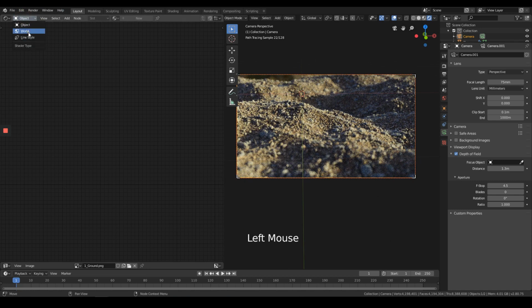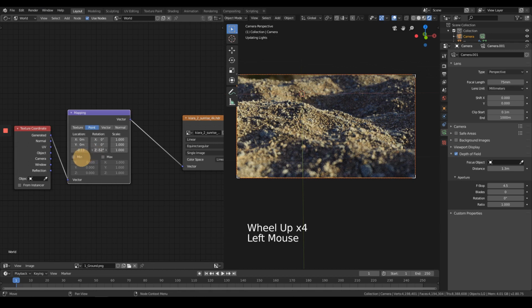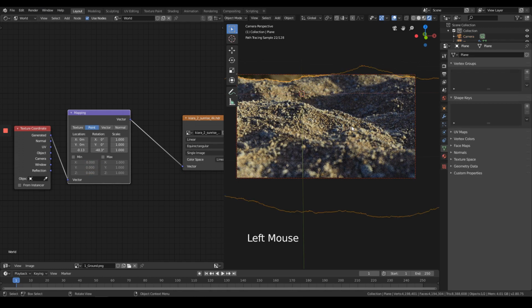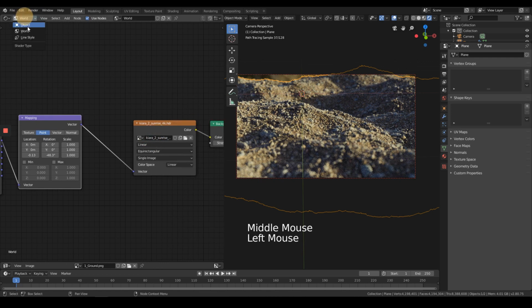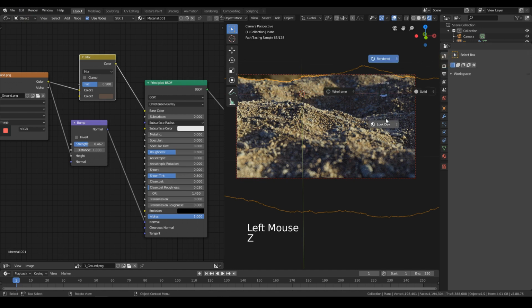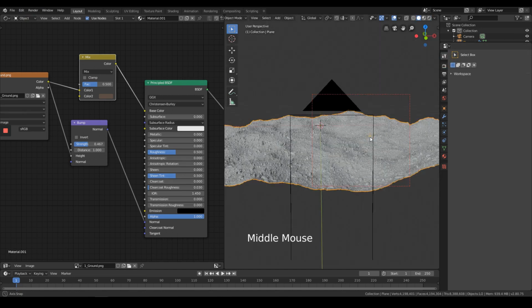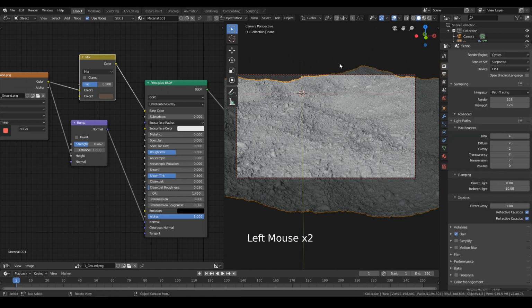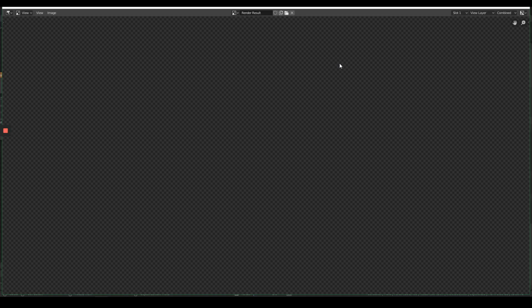Maybe I want to change the lighting now just a little bit. Go back to the world and rotate it a bit more. See if it looks better. There you go. Looks a little bit better. More shadow, more depth. There you go. Something like that. Now let's render. Go to solid and let's get this rendering. So you want to click now, go back here, click F12 to render.